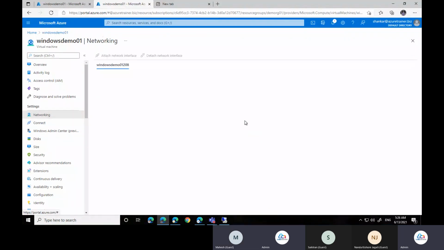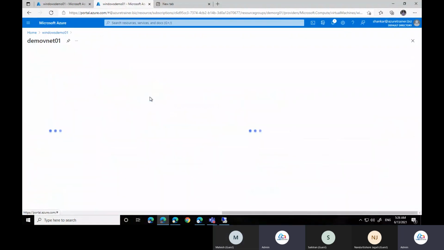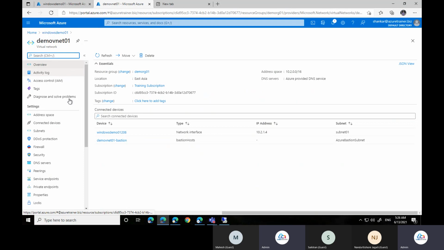So let's say this is your network, your VNet. In this VNet, this Bastion will be created. So any VMs in this VNet, you can use this Bastion. If you have a VM outside of this VNet, let's say in some other VNet, you might need another Bastion, or you can work it out in a different way by configuring VNet to VNet peering. That is also possible with a single Bastion itself.